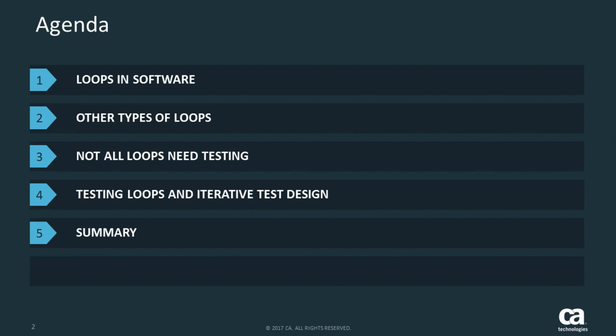Then we'll go into a demo of the tool, and I'll talk about testing loops and how we use the features of ARD to help us to generate selections of tests which we might pick and choose from in order to give us a good set of covering tests. So I want to talk a little bit about iterative test design using loops as a vehicle for making some explanations of how this works. After the demo, then I'll just summarize what we've discovered and seen in the demo.